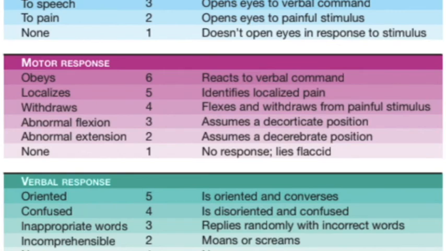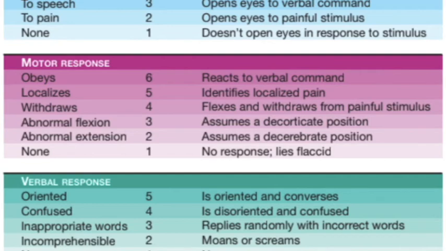So we move on to the next category, which is the motor response. If you ask the patient to lift their arm and make a fist, and they are able to follow this command correctly, they would score 6 points in the assessment. If not, we move on to see if the patient identifies localized pain, like when you give them a painful stimulus and they try to reach to the site where you applied it. If the patient is able to do this, you give them a score of 5.